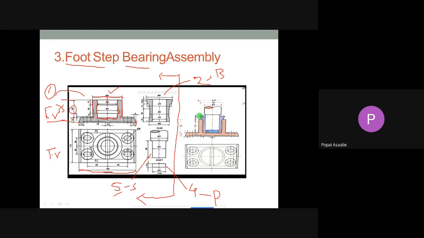Okay, because all dimensions have been given, just by observing the dimensions we can easily draw this front view of the body. Also here they have given a hole for the nut. See, these are the nuts, and for them they have given the hole. Now we want to draw this hole.